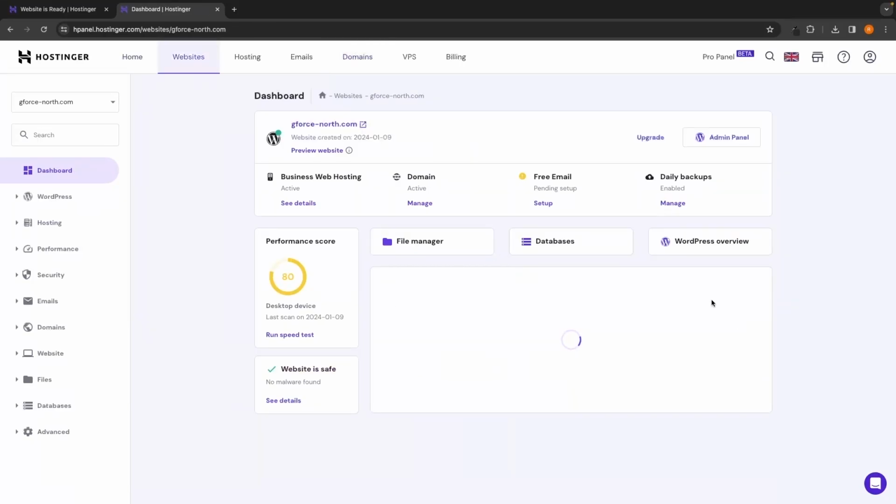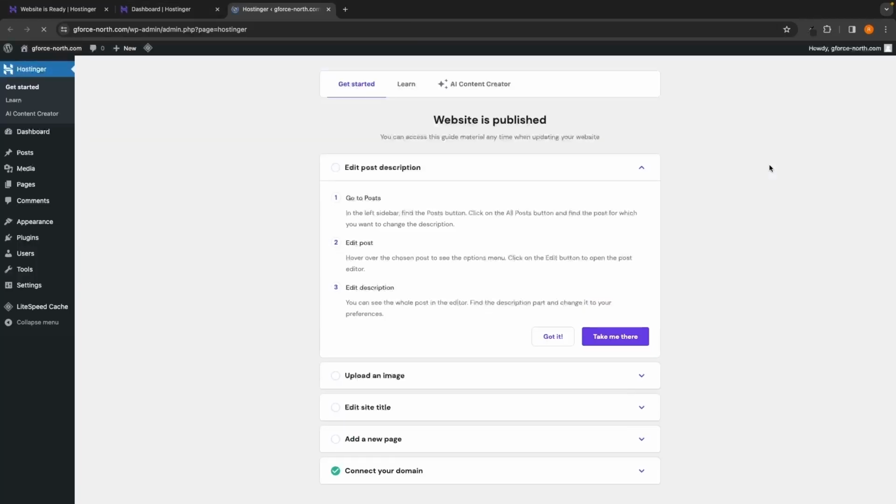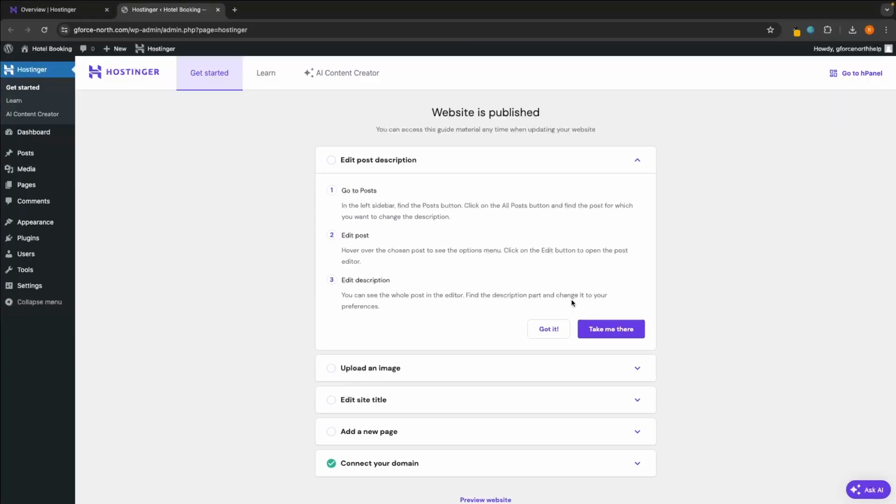So if we now go back over to the main Hostinger dashboard right here, as you can see at the top, we have the admin panel for WordPress. So we just want to go ahead and click into this, and this is now going to take us over to the WordPress admin area. So now we are inside of WordPress and we have this installed. The first thing that we are going to do is just make this WordPress dashboard extremely easy to navigate back to. So the way that we do this is by bookmarking this WordPress dashboard.